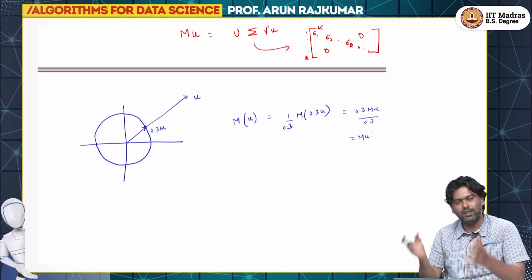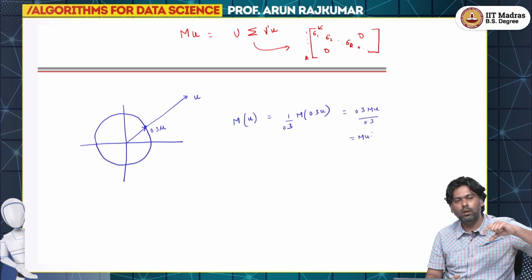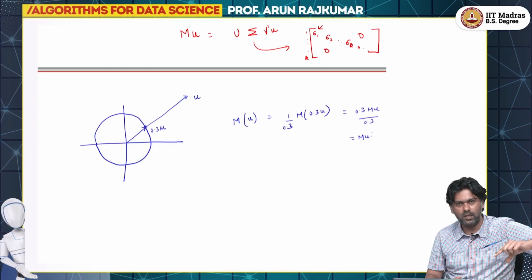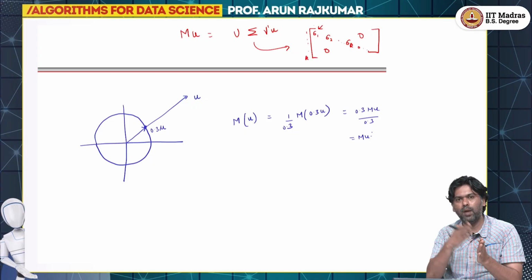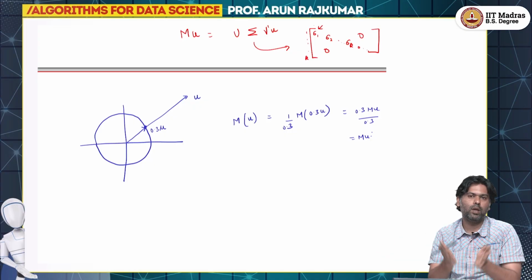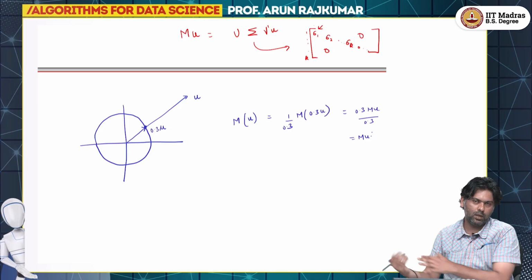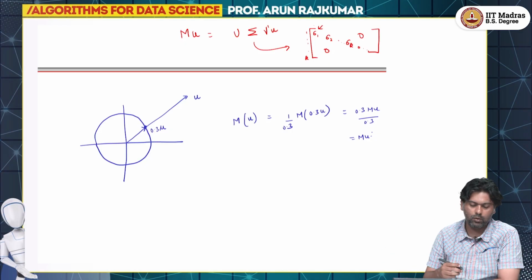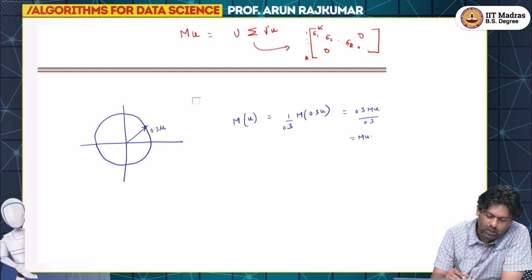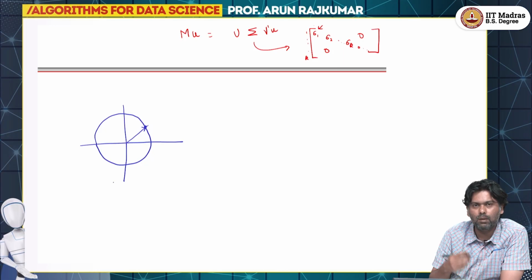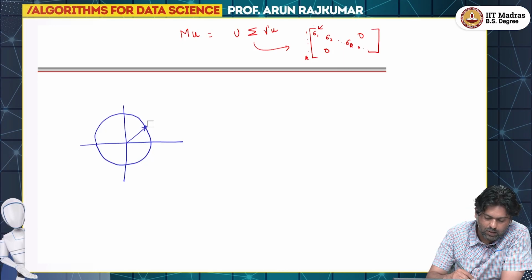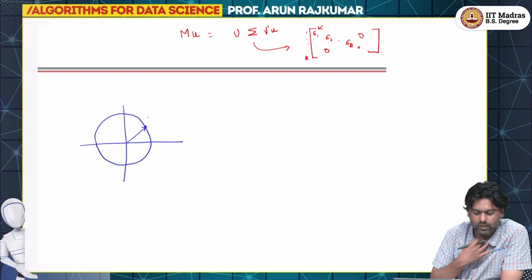Because it is a linear operation, it does not matter how much scaling I have in the original space. If M maps u to v, then M maps 2 times u to 2 times v. That is the linearity property. So, it suffices to study what an operator does on unit vectors, and it is typically easy to understand the unit vectors because the rest I can understand from them.